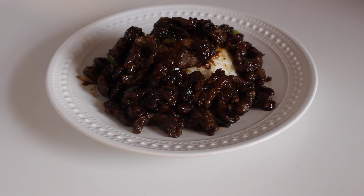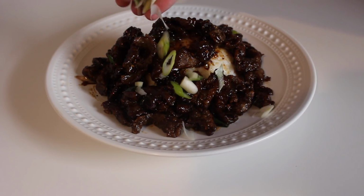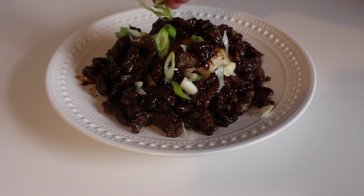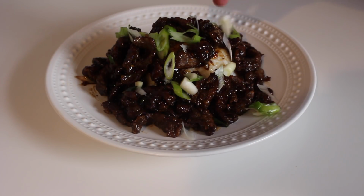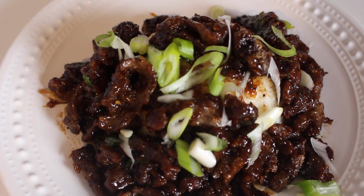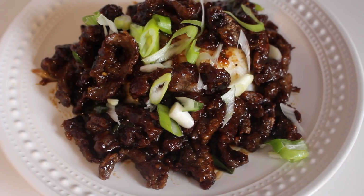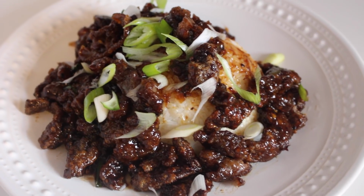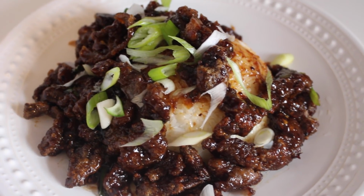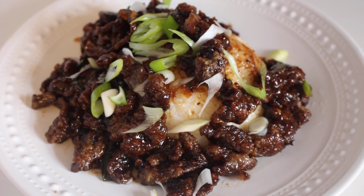Y'all look how absolutely delicious that looks. The beef is crunchy. The sauce is tangy and sweet. Now we'll just garnish with a few extra fresh cut scallions, green onions. That looks fantastic. I think this would be really good with some broccoli, maybe even some sesame seeds sprinkled on top. We cannot wait to eat this.